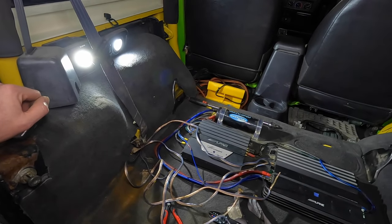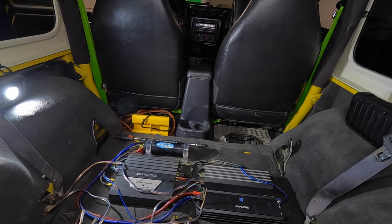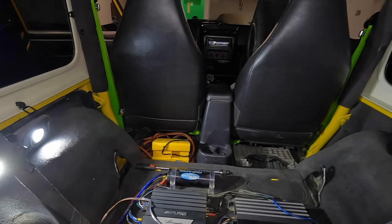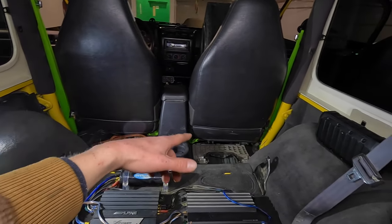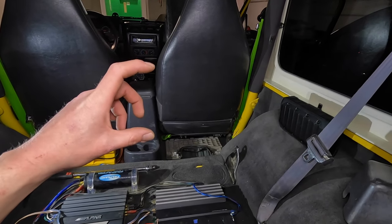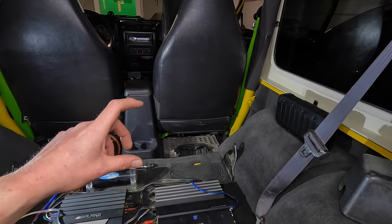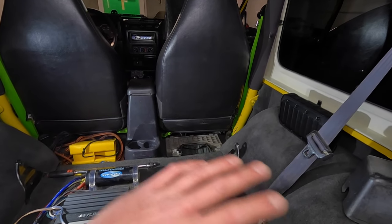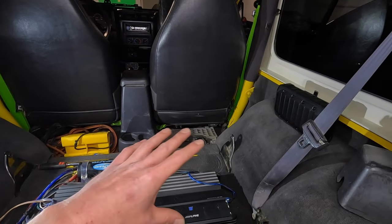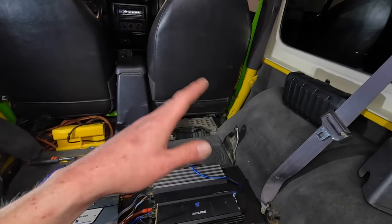So I'll be able to move the amps and put them on the seat, because if you remember, we didn't take the seats out when we did the floors, since when we take those out, we're not gonna be able to get to the bolts, because the bolt isn't right through the floor. There's another piece in between, and there's a welded nut. And trust me, we're gonna be there all day. It's gonna be a weekend just to do that. So we're not gonna remove the seats. We're just gonna tape it up and do under the seats.